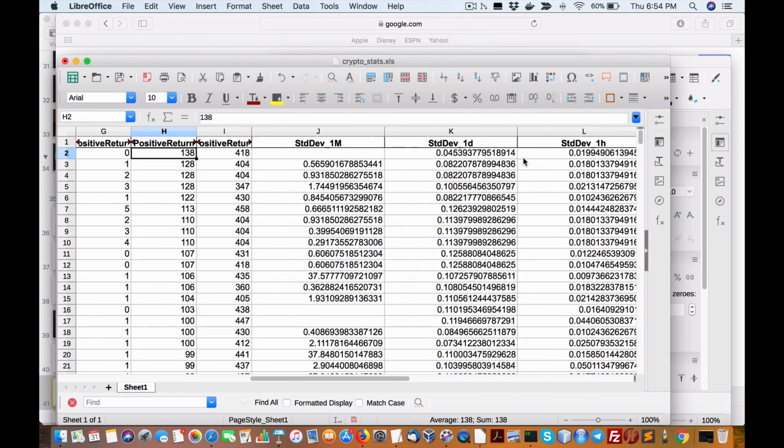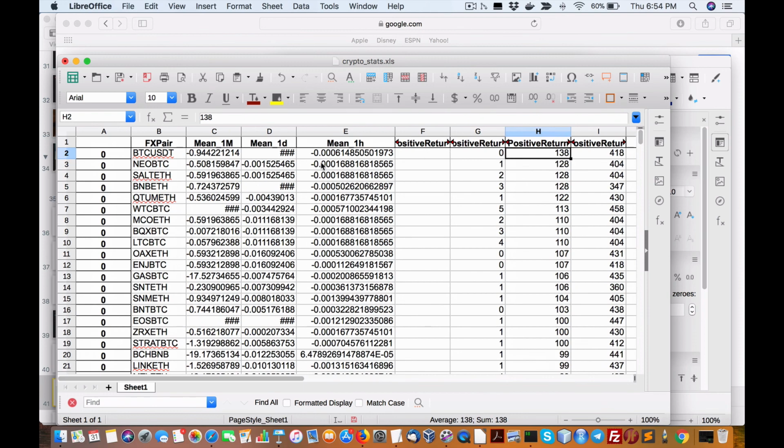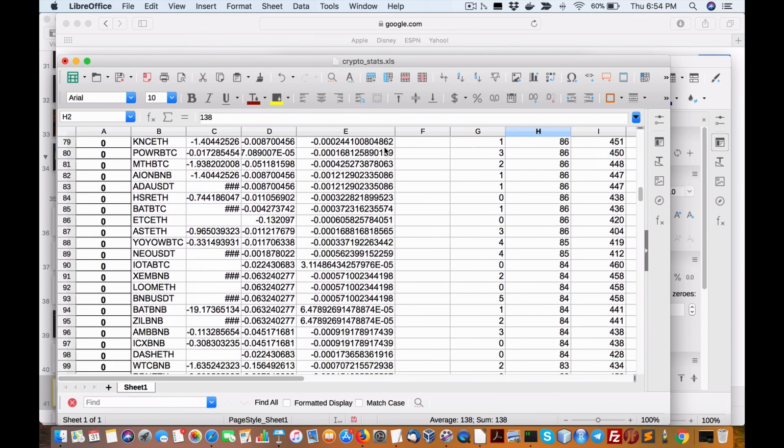And you can also measure the standard deviation if you want to do this, so on and so forth, this type of sorting on these files. Hopefully this will help you out. This will really show you a variety of different ways to use stats to find some interesting historical patterns.